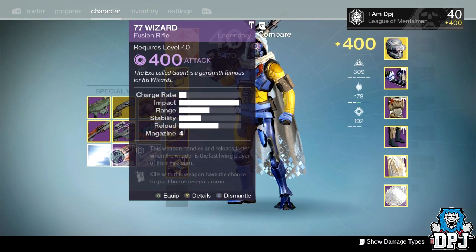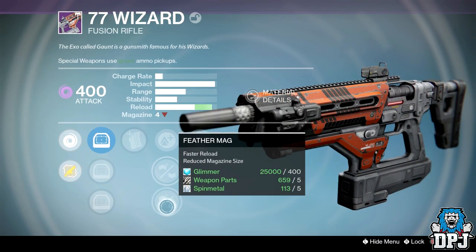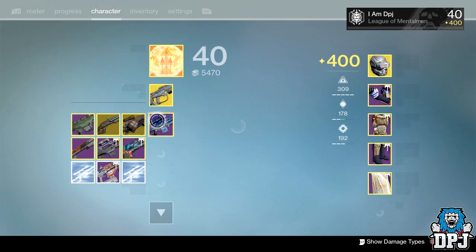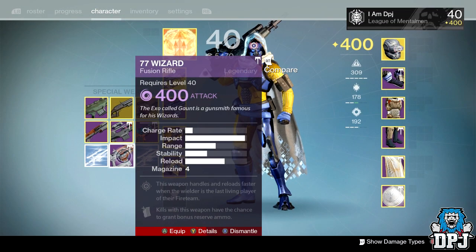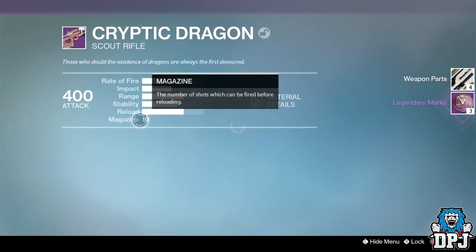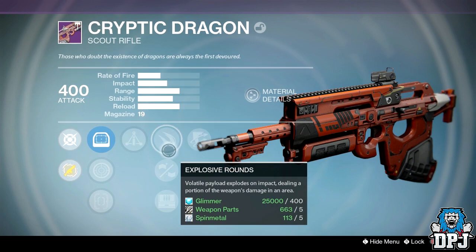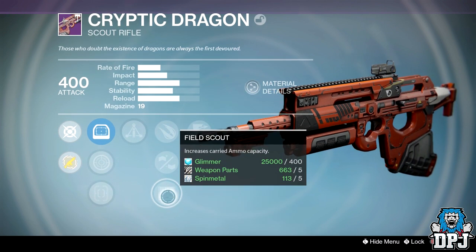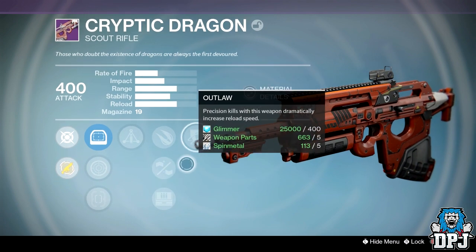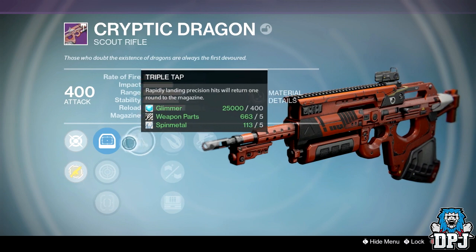What else we've got? We've got the 77 Wizard, which I'm pretty bad with, fusions before we even start about rolls, and this one ain't got a great roll either, so that is Legendary Marks, I'm afraid. Goodbye! And what else have we got? We've got this Cryptic Dragon. Oh, okay, this could be a decent PvE roll. Triple tap, explosive, we've got hand laid, field scout with outlaw. You know what, that's quite good.